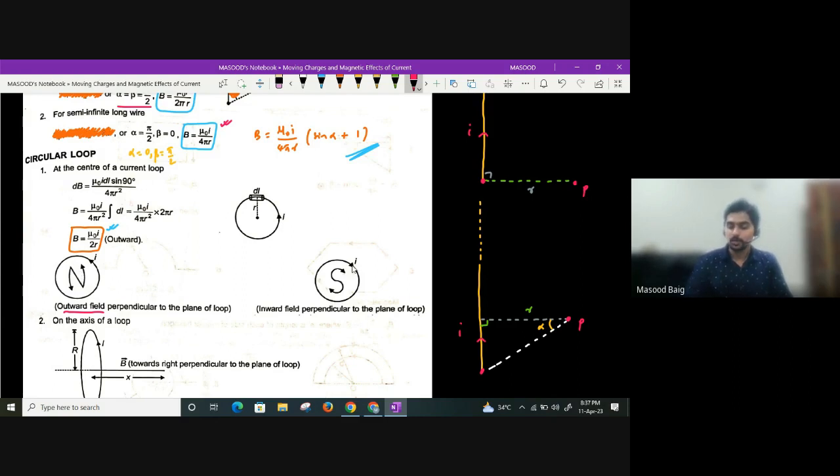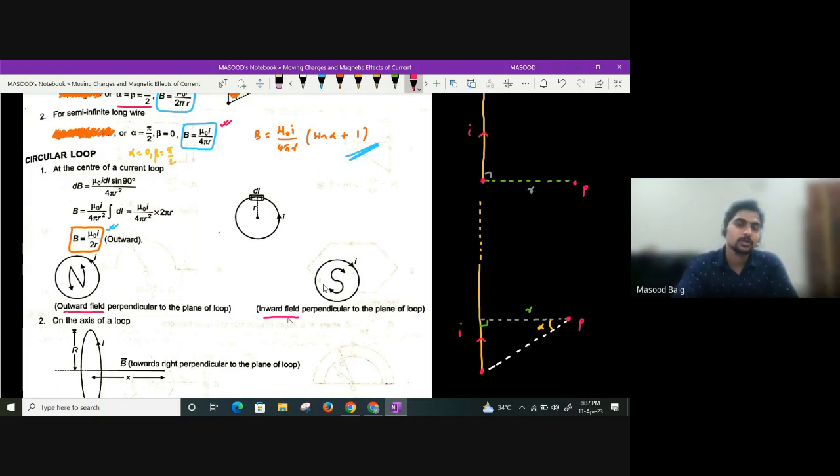Whenever you have a clockwise current, you are going to have an inward field perpendicular to the plane of the object, and clockwise current will behave as south pole. So I took only one loop. If I was observing from front, it had anti-clockwise current. The same loop, if I'm observing from the back, I got clockwise current. So whenever you have a current carrying circular loop, you will have both north pole as well as south pole. So a current carrying loop is going to behave as a magnet.